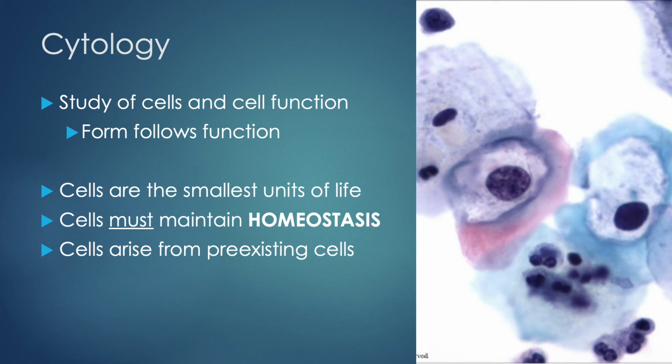So the image that you're looking at on the right is a cytology preparation called a pap smear, which you've probably heard of before. And what we're looking at there is you can see that there are all different colors of structures because some cells are going to take up different stains a little bit differently. And you're going to see that the cells are different sizes, and then further, the nuclei in the center, those dark areas, are varying sizes as well. And this actually means an awful lot, and this is what cytologists look for when they're scanning pap smears to detect cervical cancer. So we'll discuss this more coming up, but this is the very beginning, basic foundation of cellular biology.